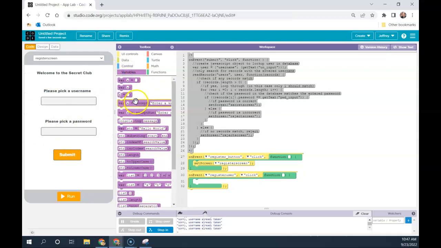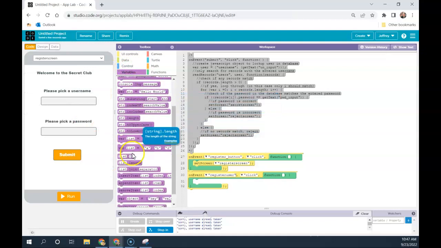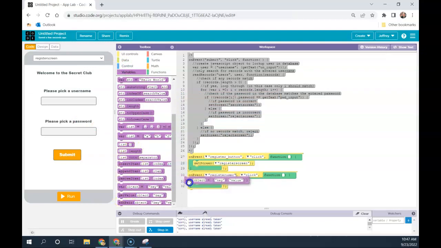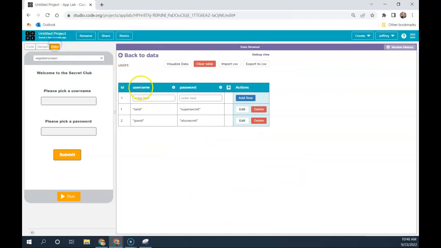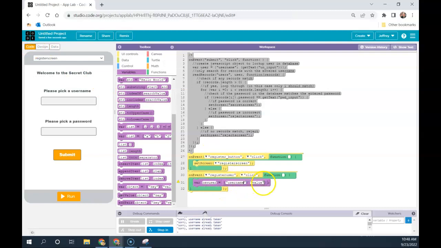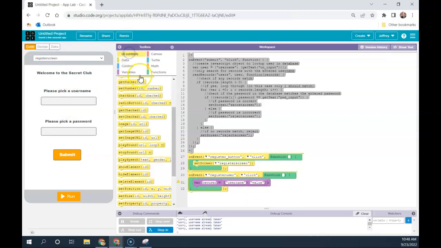The first thing I'm going to do is create a JavaScript object, and I will call this something like new user. The key and important one at the beginning is going to be my username, which is the same as the key in my database. The username is going to be whatever they typed into the new UN field, so I will get the text from there.